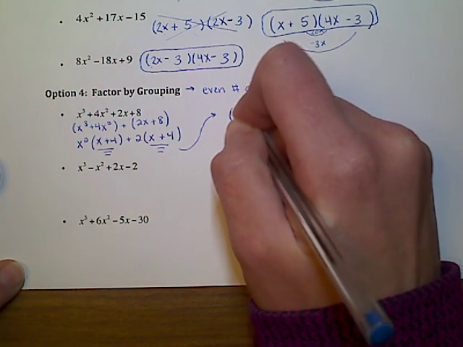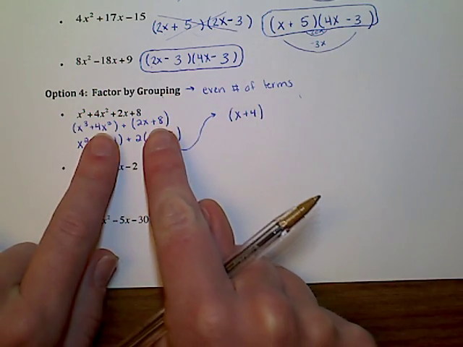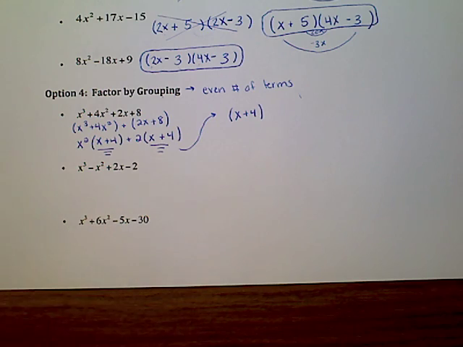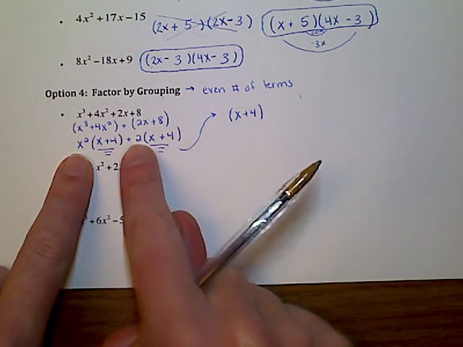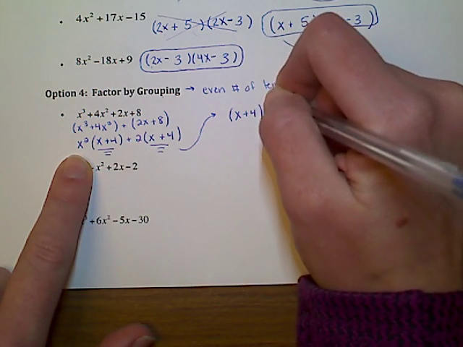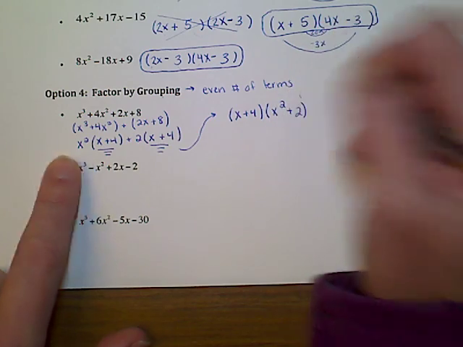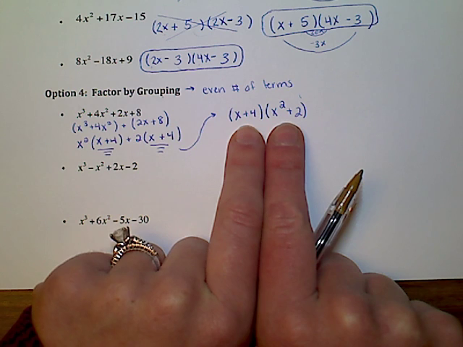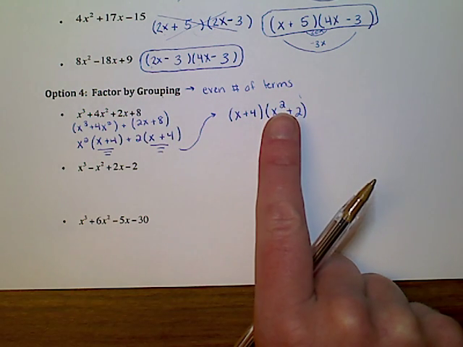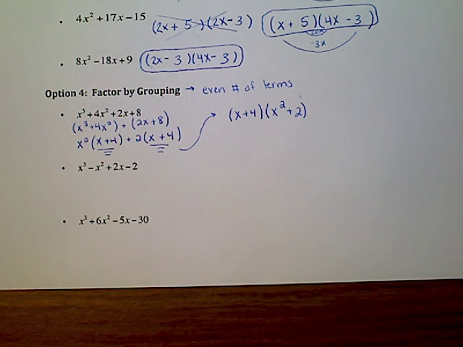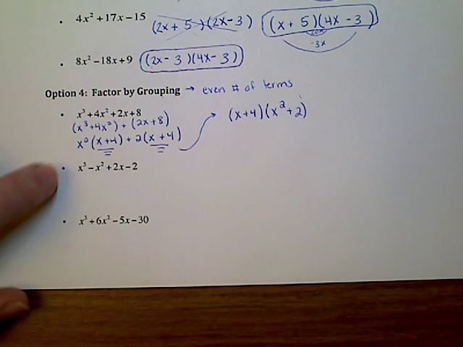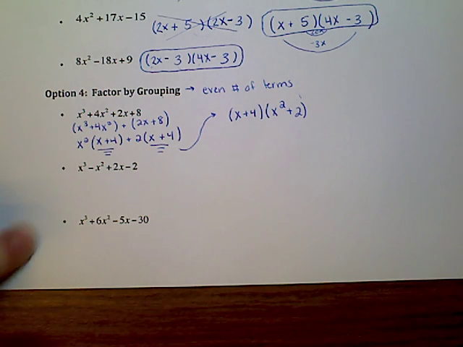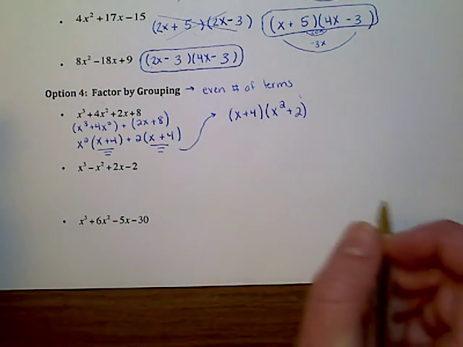So factor out your GCF. So you're going to take x plus 4 away. That's going to be one of your factors. And your other factor, you would have an x squared plus 2. Now I always like to check, can any of these factor further? In this case they cannot, so we're done. Again, pause the video, try the next two on your own, play it when you're ready.